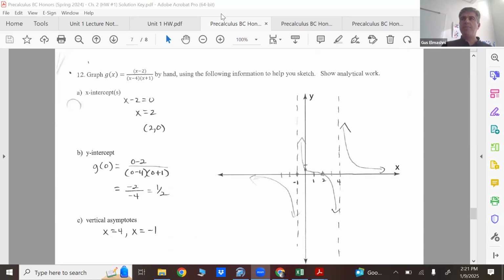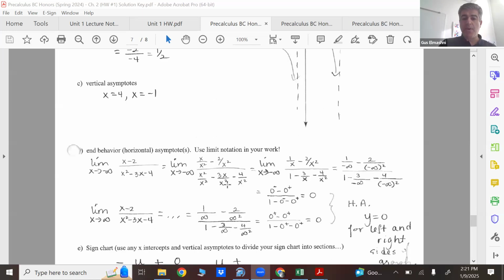The horizontal asymptote, now someone was asking about this, like Thor, you're asking about this. I'm not going to provide it on a test, but I'll summarize it for you in the notes when we get there. When the degree of the bottom is higher than the degree of the top, it's y equals 0.